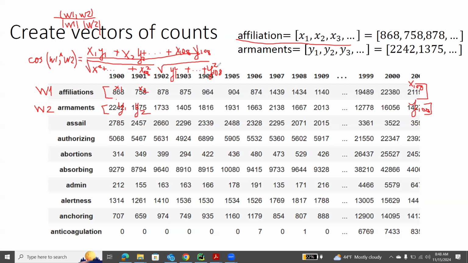The only problem with this formula is that if you take the products, you can see that numbers are going very high for years like the following ones. And if you take the product of these numbers and sum up, you will get really huge numbers. It's not a problem in Python for integer type, because if you remember, integer is unlimited in Python, well, just by your machine memory. But when you divide, it will be cast into floats.